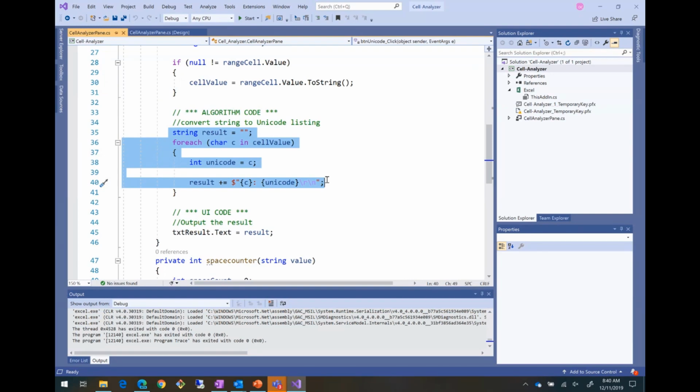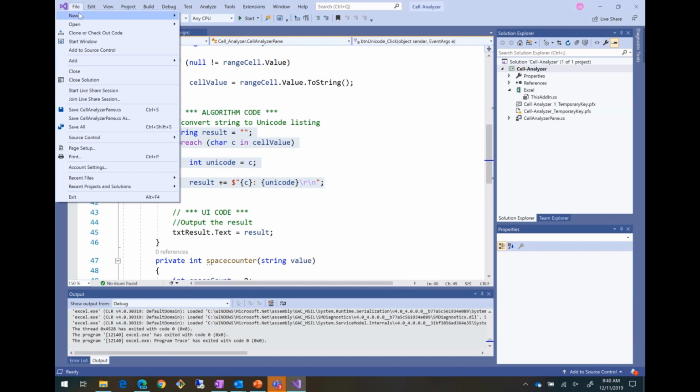And you can imagine if you had a VSTO add-in with some really complex code doing heavy processing, you might not want to spend the time rewriting all that in JavaScript. You might want to refactor it like we're going to do here and put it into a shared library. So kind of like cooking with an oven where you have prepared things, I'm going to do the same thing here. The next step is to add a shared library, but I'm just going to open the solution that already has it in the interest of time.